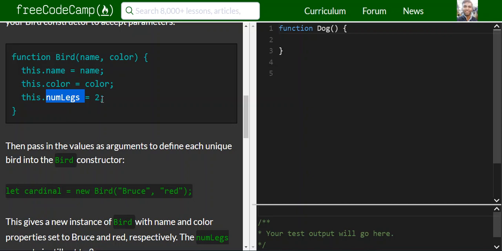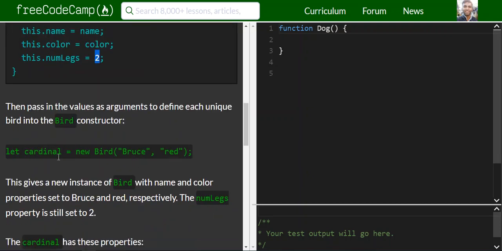So yeah, I'm being a bit silly. The numLegs is therefore hard coded to 2, because a bird only has 2 legs, it can't have more. Then pass in the values as arguments to define each unique bird into the bird constructor.